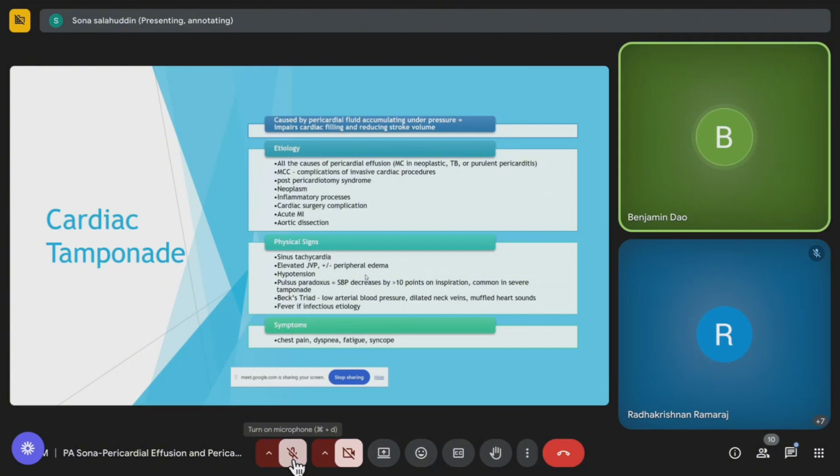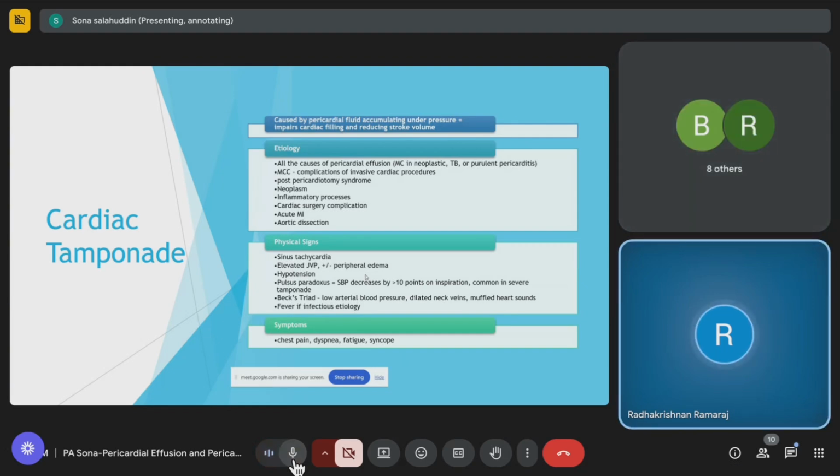But if it's something like a perforated coronary artery, it's going to accumulate very quickly. The pressure in the pericardium will accumulate very quickly, and then it's going to overcome the pressures in your heart. Your lower pressure chambers, the right atrium and right ventricle, will start to collapse, and that will be a hemodynamic collapse. You can give them fluids to temporize them, but the treatment in those patients is urgent pericardiocentesis. Everything else, I agree, was a great presentation.